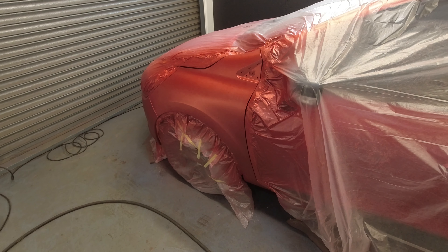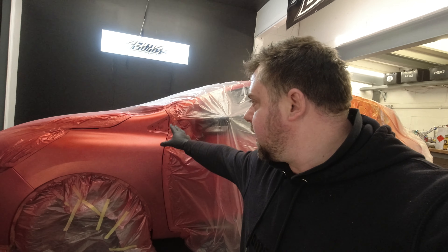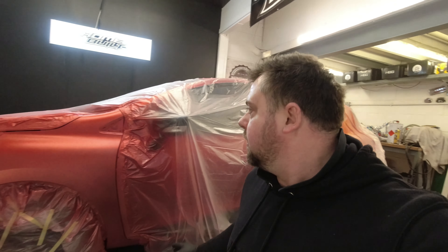Let's let it flash for another 5 to 10 minutes and then we'll lay down a second coat. Looking at it, definitely one more coat down here with a slight misting up towards the top. I really don't want to go too heavy on this — I don't want to make it too red again. But this is looking so much better so far. The whole car's been painted before, fairly recently too by the look of it. Hopefully we'll get a good match, or at least close enough that the customer will be happy.